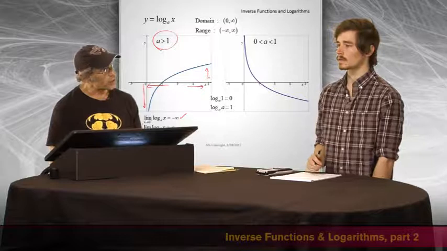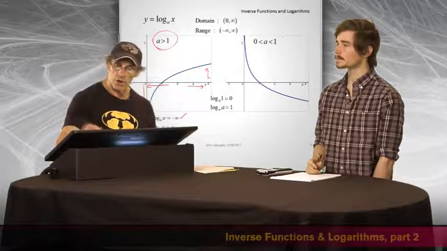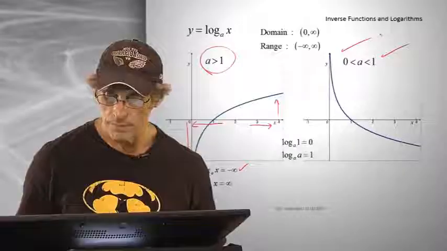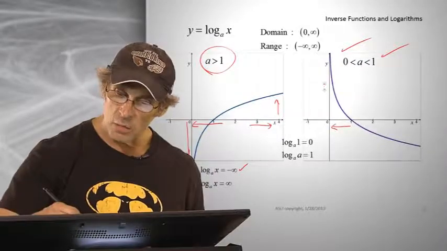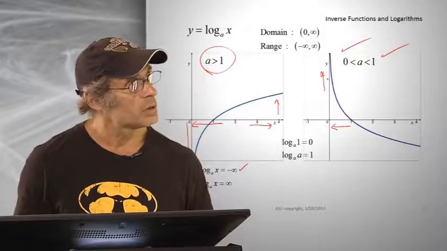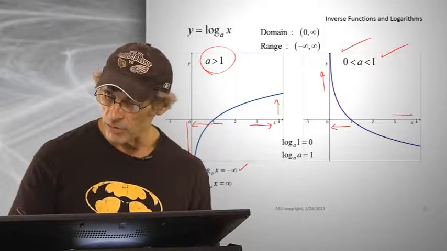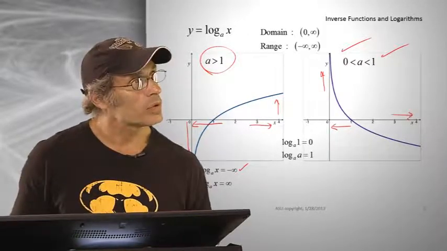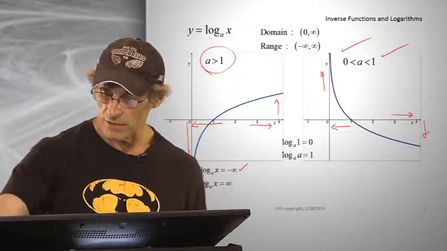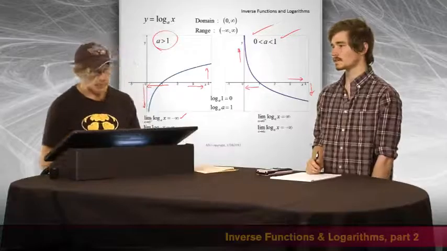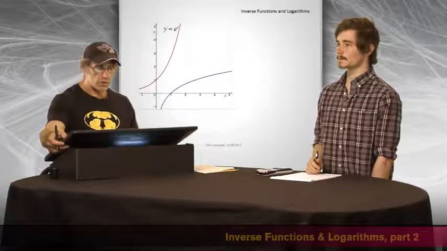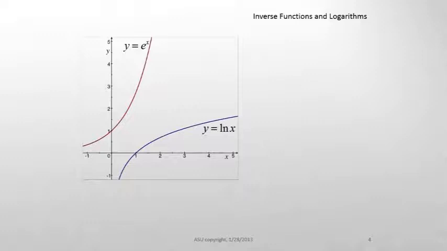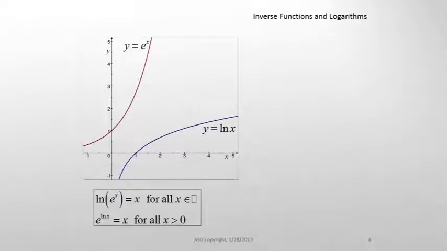Now contrast that to what happens if your base is smaller than 1 but larger than 0. If I look at the limit as x approaches 0 from the right, what would that limit be, would you assume? That'd be infinity. And if I looked at the limit as x approaches infinity, negative infinity would be the limit. Very good. And that's what we're seeing here. So with this said, we're going to remind ourselves that because these are inverse functions, we have symmetry about y equals x.